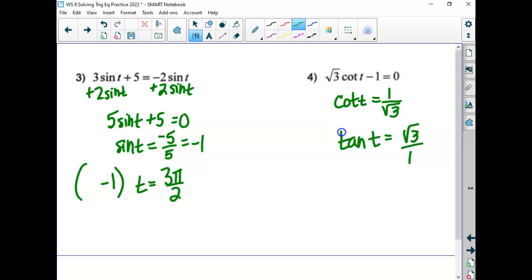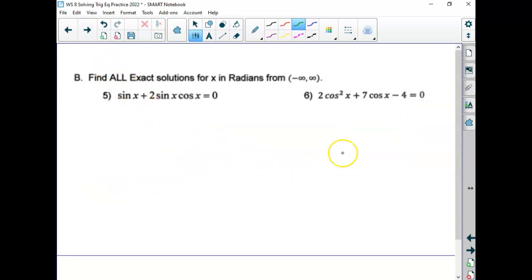I'm not going to put them up here, but tangent is square root of 3. And be careful, there's one straight across from it, right? Where it was a negative over a negative, so it became a positive? Like 4 pi over 3? Yeah, that might be right. All right.